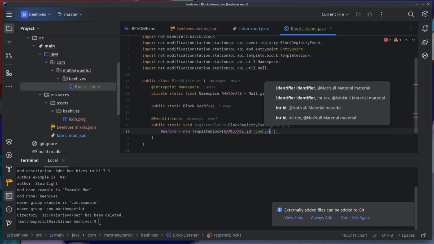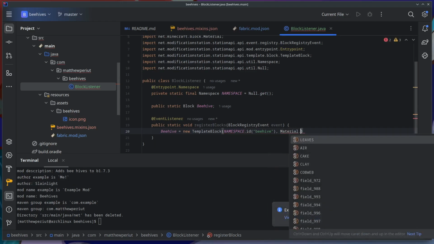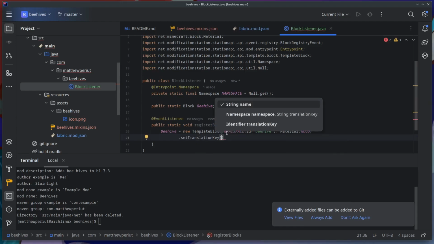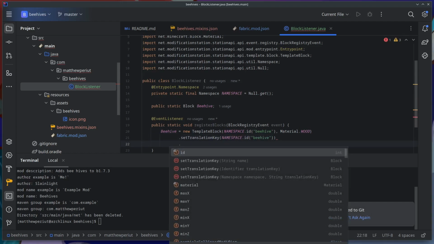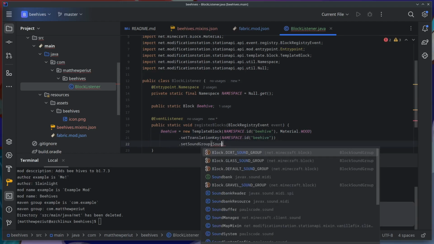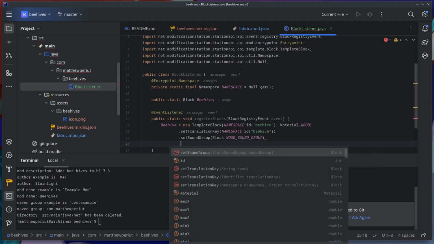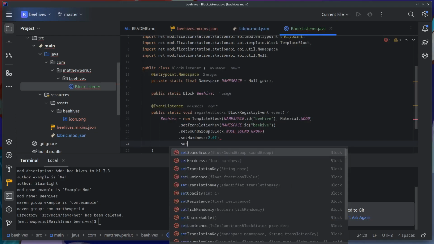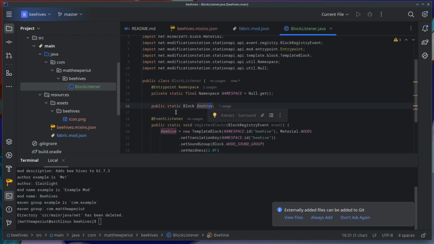So we're not bringing underscore anything because this is how it is in modern Minecraft, and I'm just trying to make a simple backport. Oh, and I need to set the material as well, so I'll make it wood. And again, we've got to set the translation key to the same thing here. And let's set the sound group to, probably want a woods sound group. The hardness of wood in this version is 2.0F, and also the resistance of wood is 5.0F. Okay, so that's our beehive all set up.